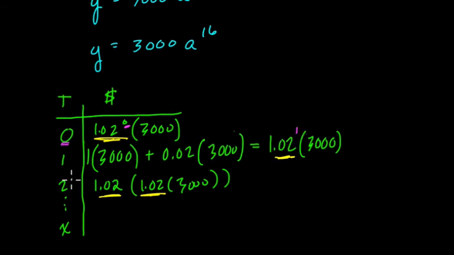Here, the exponent of one matches the first year. And here, we would have an exponent of two. If we condense this, it would be 1.02 squared times 3,000. And then our exponent of two matches the years. So in general, if you're looking at x years, it's 1.02 to the x times 3,000.